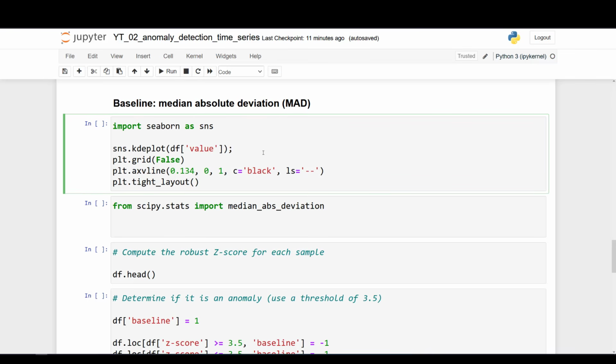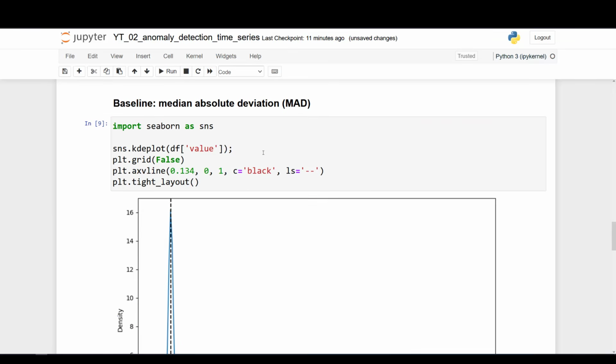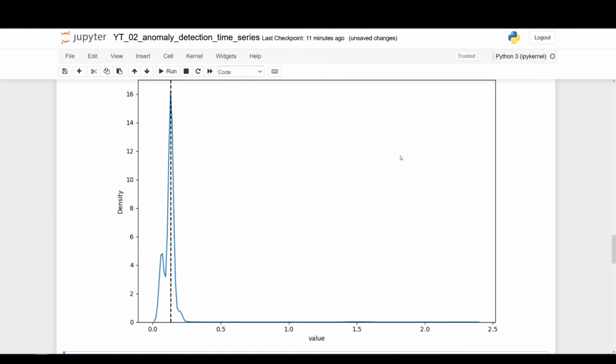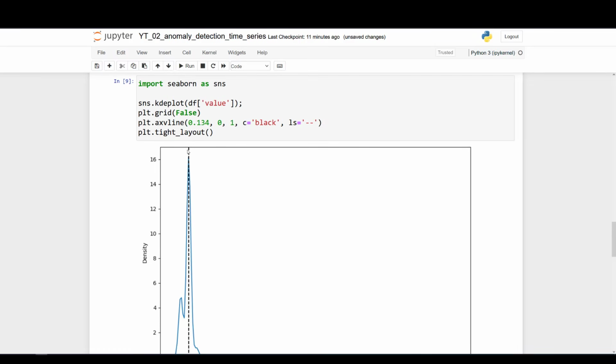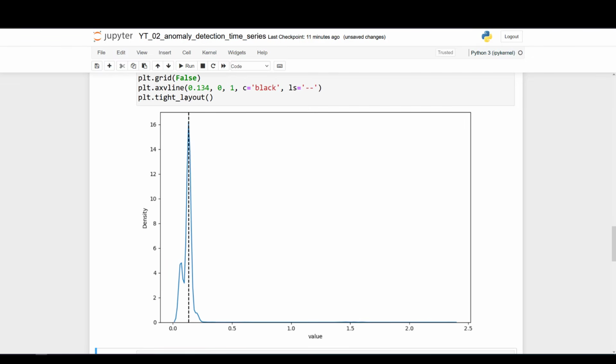So for that, we need to take a look at the distribution of our data, see if it makes sense in this case. So here again, just plotting the distribution of my data, very standard, and we get the following. So this is very problematic, right? As you can see here, this horizontal line indicates the median, and it matches the peak. So that means that a lot of the data actually falls right on the median. Okay, so already first red flag.